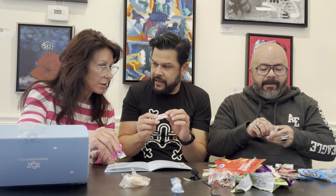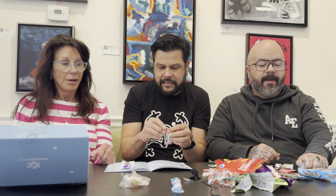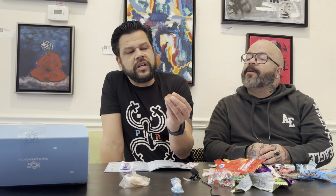Isn't there a juicy gummy gum we have in the States that has something in it? Oh yeah, I know what you're talking about. This is literally a jelly. Like a little jelly. Is it peach? It's peach. It's literally a jelly peach.